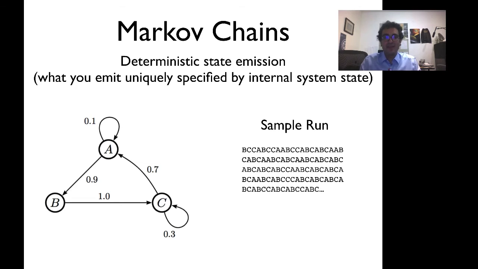If I'm in state B, that defines everything about what's going to happen next. And so you can see how to read this sample run. In the sample run, I begin in state B, and in fact, deterministically, I know what has to happen next. I go to state C. In the sample run, when I ran this Markov chain forward, it chose randomly to stay in state C, which will happen 30% of the time. So it emitted symbol B, then C, then it stayed in C. And then on the next time step, it jumped to A. And you can see that system as it evolved from one moment to the next.